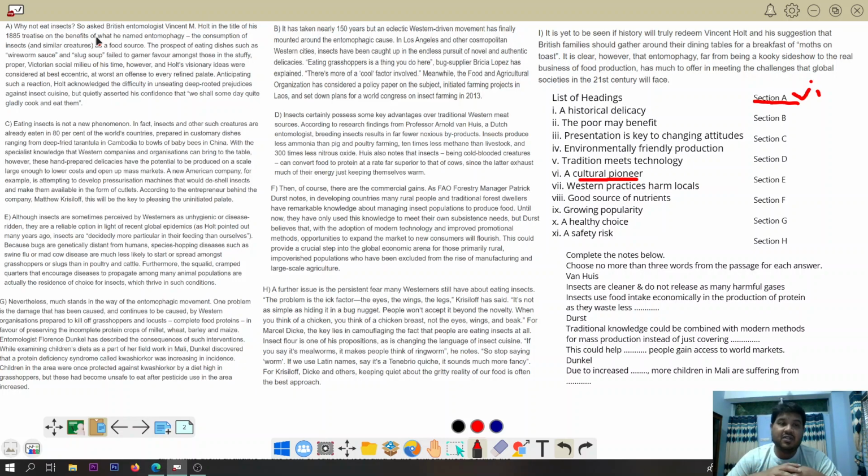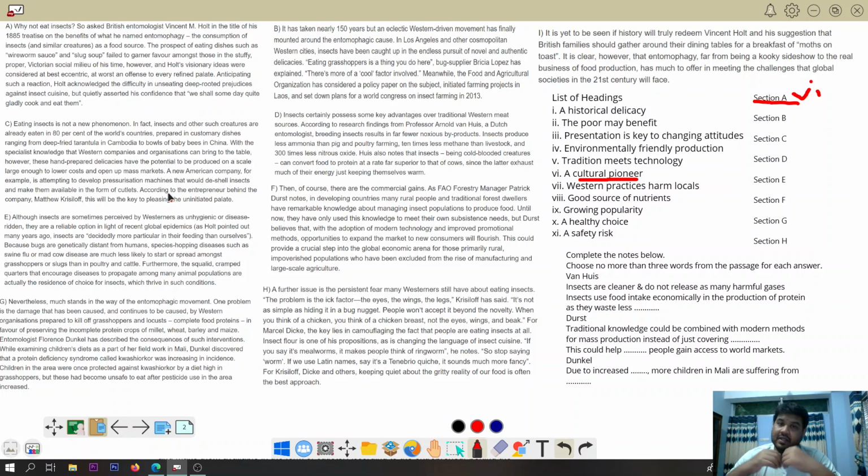Now, the trick here is to understand the main idea of the paragraph. It is not always necessary to read the whole paragraph. You can read the first couple of lines, or the last couple of lines. When we learn to write paragraphs, we are taught to write something called a topic sentence right at the beginning. The topic sentence is supposed to introduce the idea, what the paragraph is going to talk about, or which idea the paragraph is going to explore.